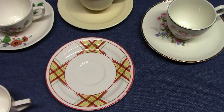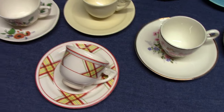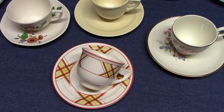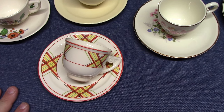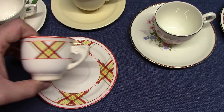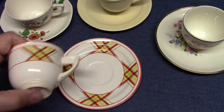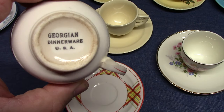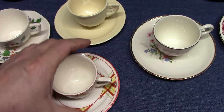In the mid-1930s there were several shapes that didn't have demitasse cups and saucers, like Old Roman, Orleans, Ravenna, Virginia Rose, Marigold, Coronet, and Georgian Ivory — or Craftsman as it's sometimes called. So instead of making one for certain Craftsman sets, they picked up the Wells shape and mixed it in. You will not find this particular pattern on other pieces of Wells; you will find it on Georgian Ivory. In fact, this demitasse cup has a platinum stamp reading Georgian Dinnerware USA — so that is a pickup piece.